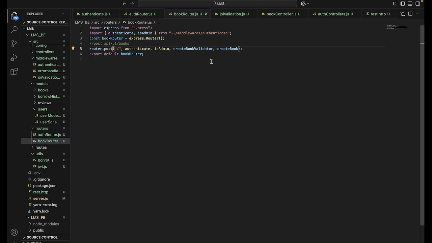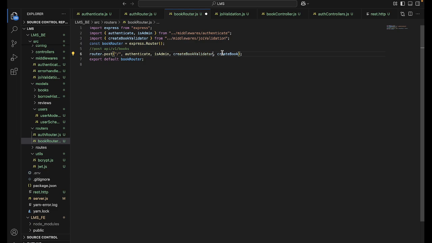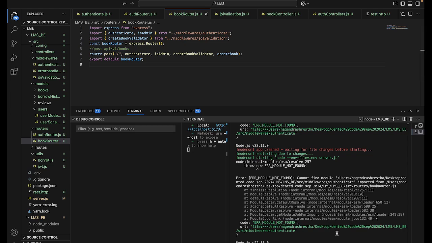So यो पार्ट बुझ्यौ हैन. So it will go in here, then authenticate, then make sure it is an admin, then make sure the request payload is okay or not, and then make sure if the request is okay, then create the book.